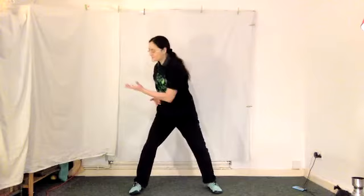Horse stance. You don't need to go as big as me. You can have a small horse. That's fine too. Dragon serves teacups. One, two, nice and slow. We're not in a hurry today.